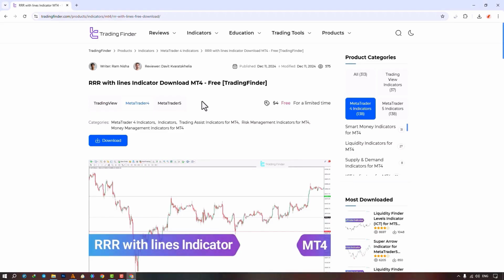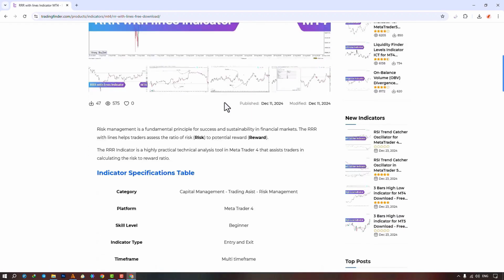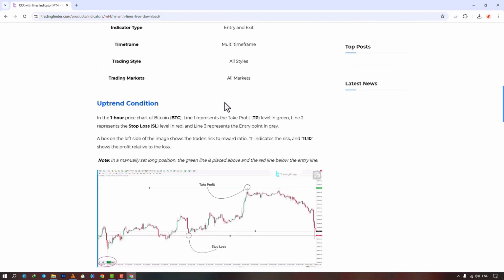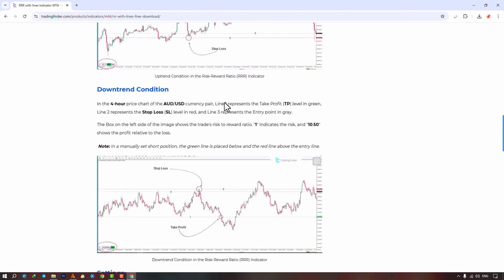The risk indicator is a risk line that has been provided for various platforms on the TradingFinder site. From this section, you can download the indicator file for MetaTrader 4 and MetaTrader 5 and run it on the chart. Additionally, traders can learn how the indicator works by reading this page.